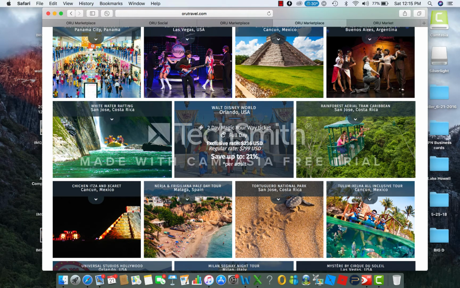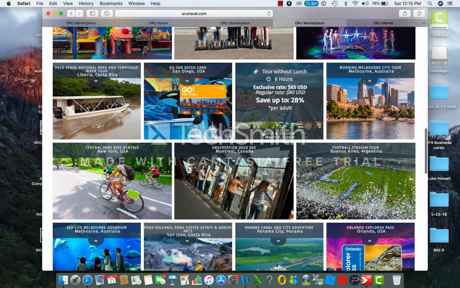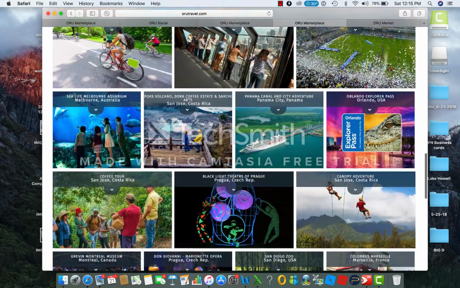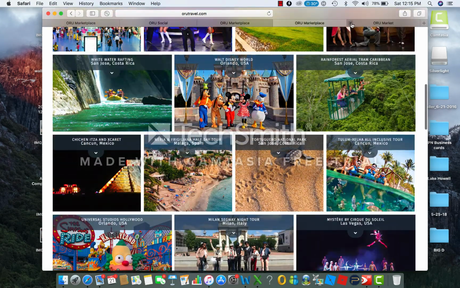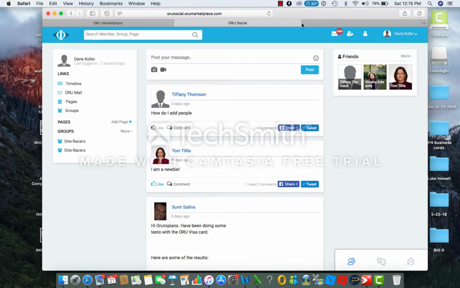But here you can get a 2-day pack and save 21%. So that's not bad. That is the Oru Travel, and that's how you create a key code to go to the Oru Travel.